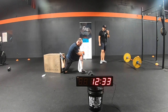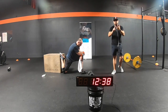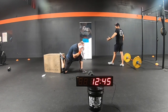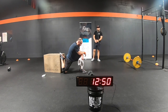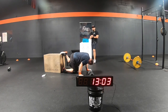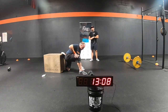Your quads are probably on fire from the power cleans, catching the power position, from the split jerk, from the squat clean, from the box jump over, the five different movements that really activate those quads. So they're definitely going to be tight. You're going to see Bill here, he feels it in the quads, so he decided to go straight into a quad stretch, that couch stretch. Anyone can do this at home, whether it be on your couch, on a chair, on the wall, whatever you have. Stretch out those quads, loosen them up. I know they're tight, a lot of lactic acid in there. Roll them out if you need to. Release that lactic acid, get it flowing, get it out of those muscles.